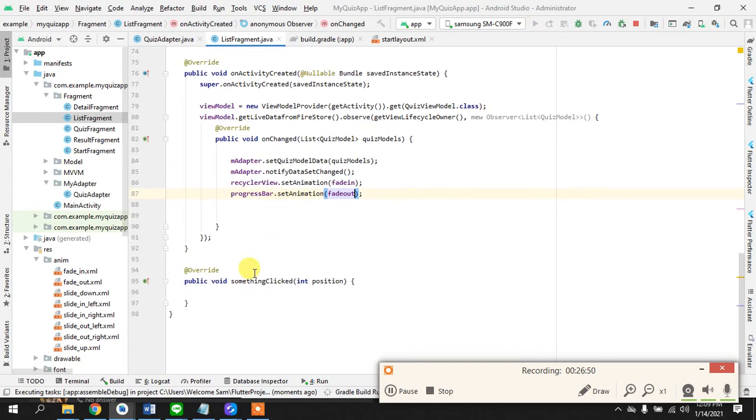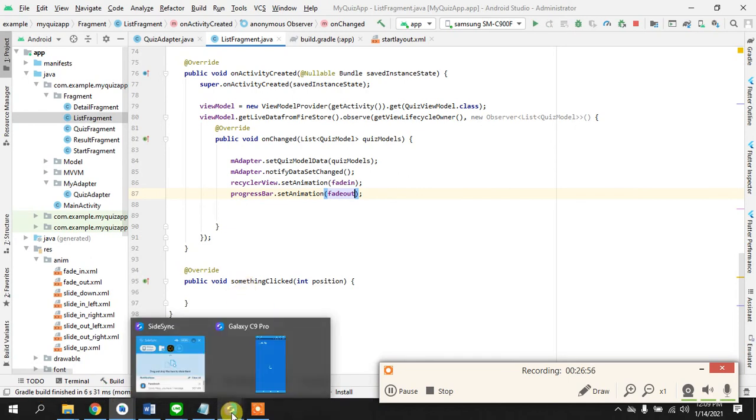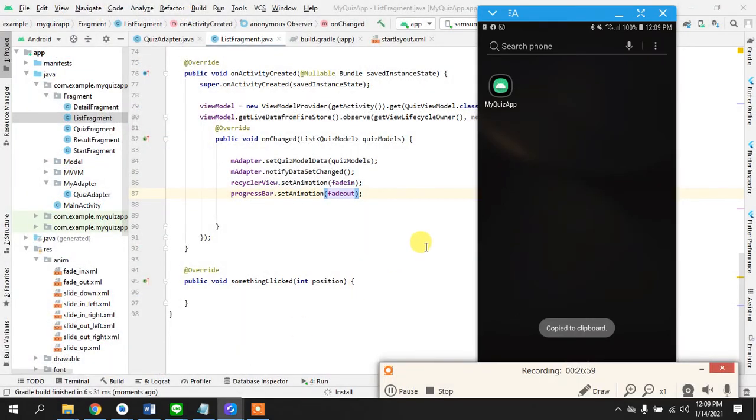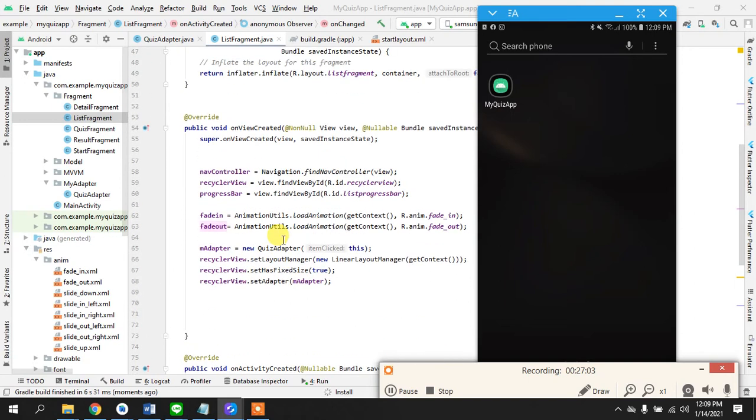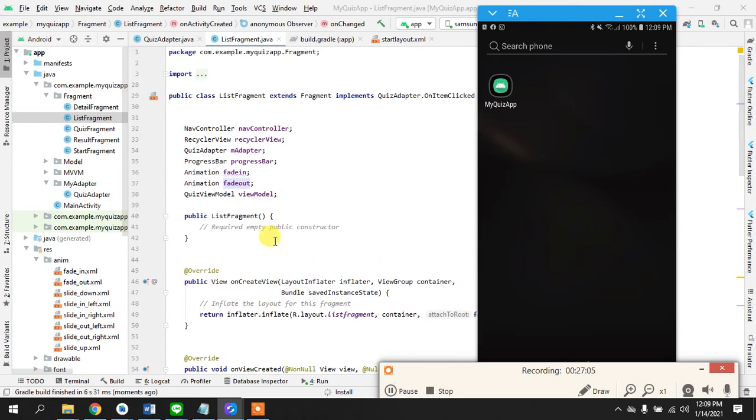And one more thing we would be doing is that now there comes the something clicked method. Let's see if our app works, and if it doesn't, it's okay, we will be fixing those errors.